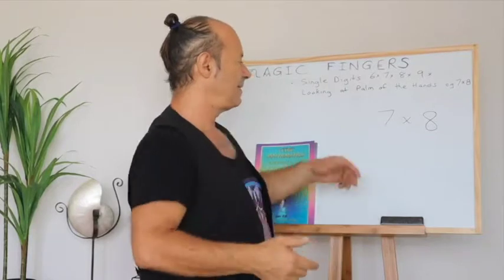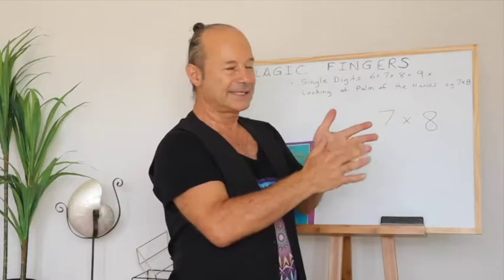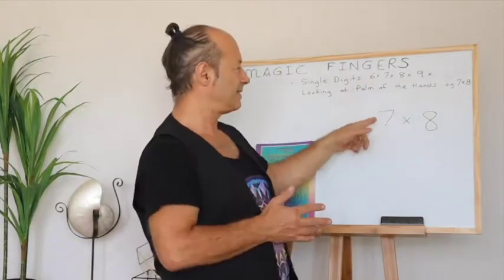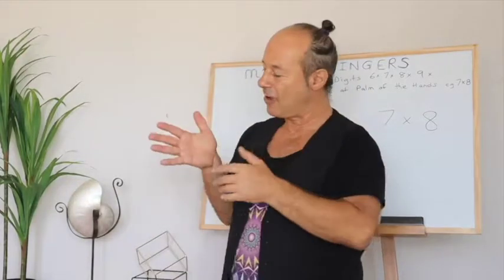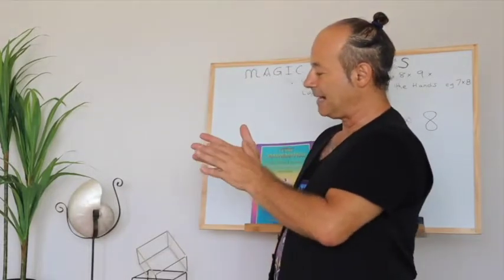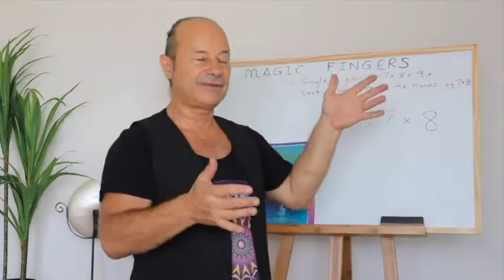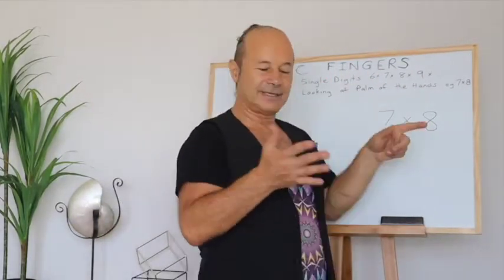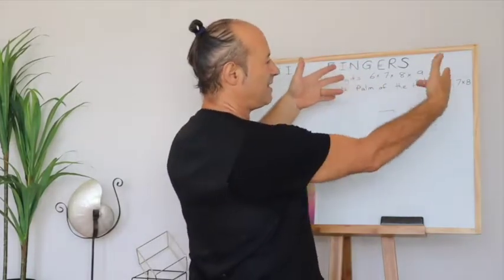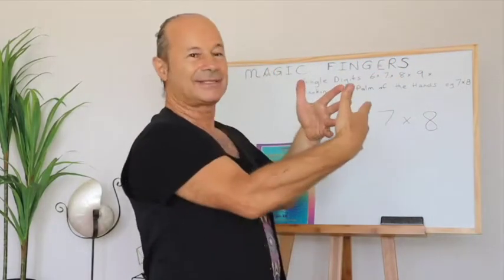So 7 times 8 is, I'm going to look at my left hand for the 7 and I'm going to go 6, 7 and I can wriggle that ring finger to say I've isolated the 7. Then I look at my right hand, I go 6, 7, 8, 9, 10. Where's the 8? I go 6, 7, 8, there's the 8. So now I've isolated the 7 on my left and the 8 on the right hand, and I'm going to put them together. So there's the 7 and there's the 8, and as I join the 7 and the 8, I now have my answer for 7 times 8.